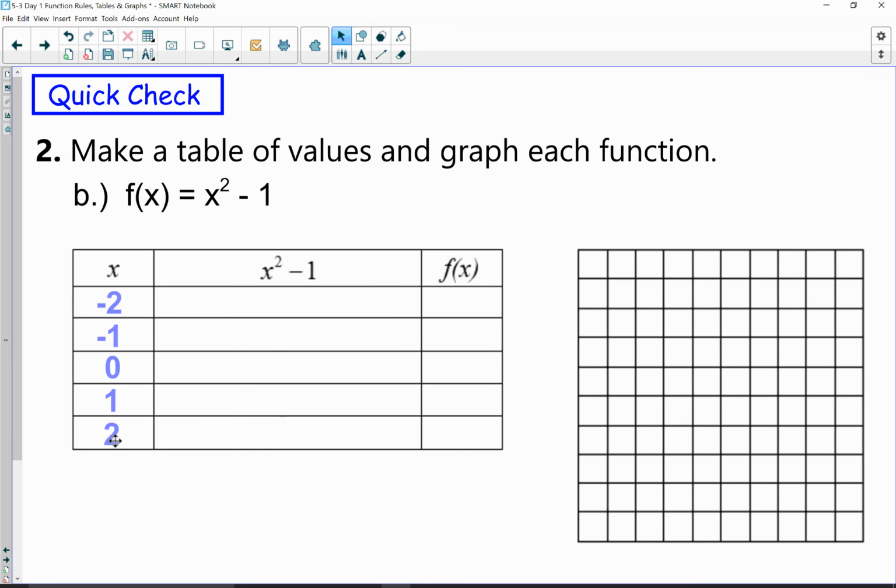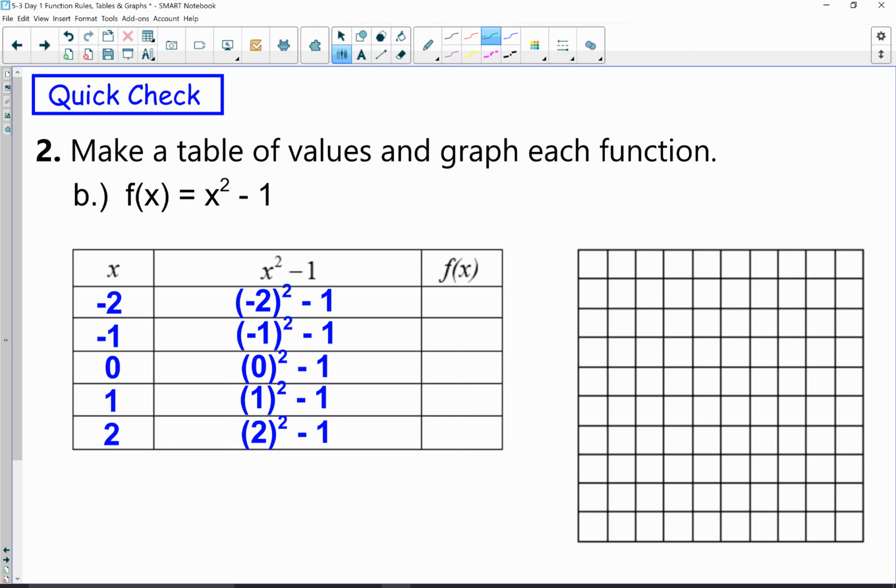For part B, again, you would be using those 5 values, -2 through +2. When you plug them in, this time I showed that you can write it out with the value that you plug in always in parentheses. It will not do any harm. You definitely need to make sure you have these 2 in parentheses with the squared outside, and that's exactly how you should type it in your calculator to make sure you get the correct values.